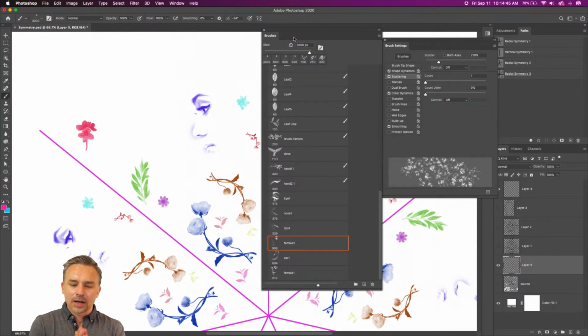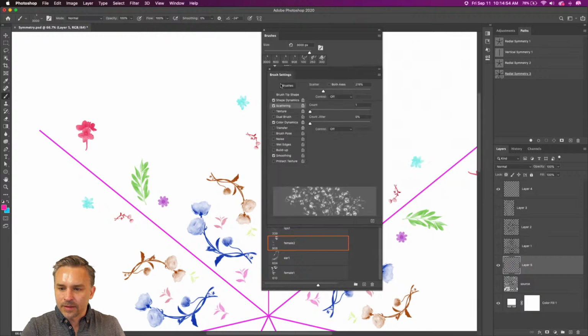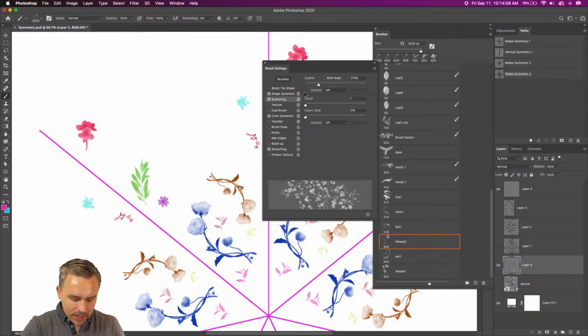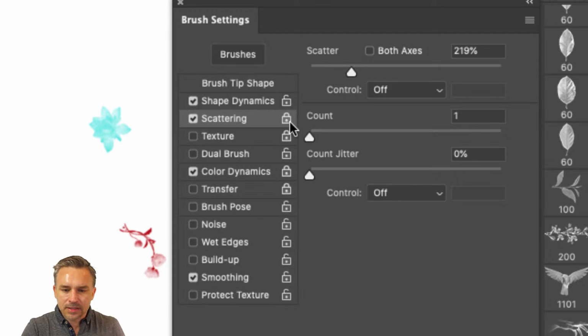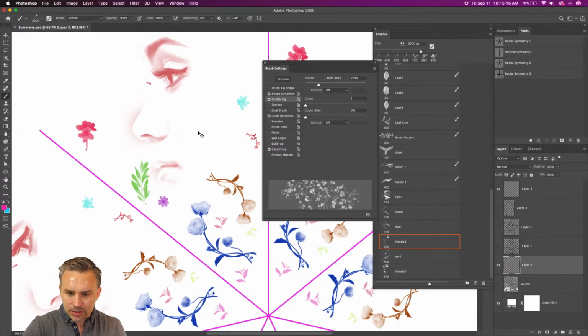Oh, those are locked. Oh, guys, I have to take a look at this. I'm so sorry. I just noticed something because these are set up with my settings. But right over here, and this is the concept I was just going to introduce with these brushes. Right in here, I have these locked. So for every single brush I use, if I want them all to change colors and have different shapes and stuff, all you need to do is lock those down. So that's what I did, and that's why she actually was different.